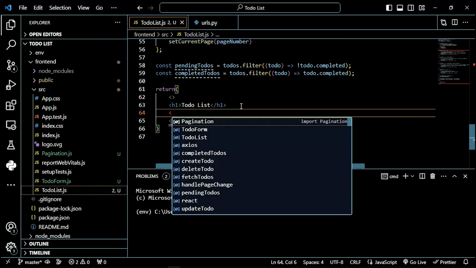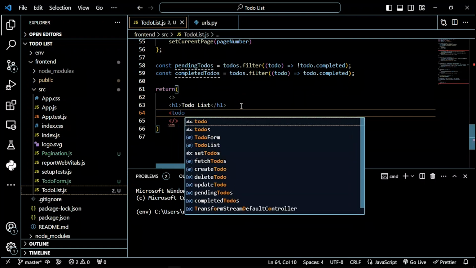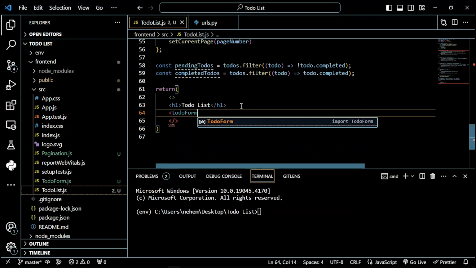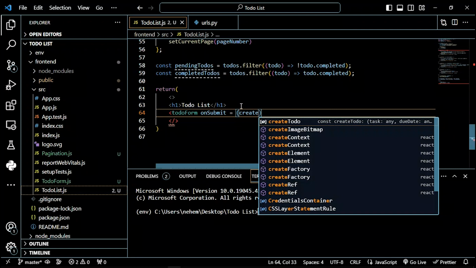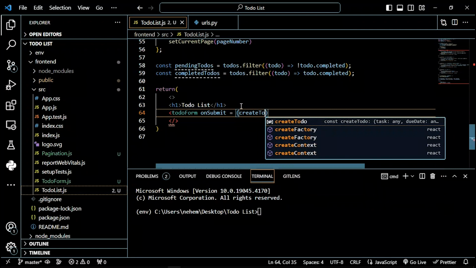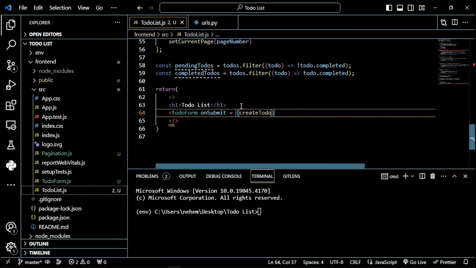I'm going to work on the to-do form, TodoForm onSubmit. onSubmit is going to be like a create, createTodo. onSubmit is going to create the to-do.